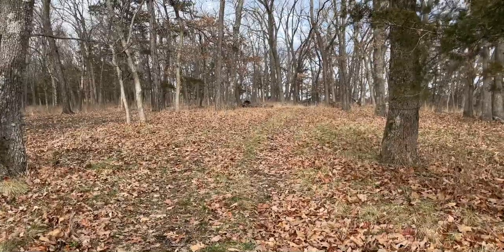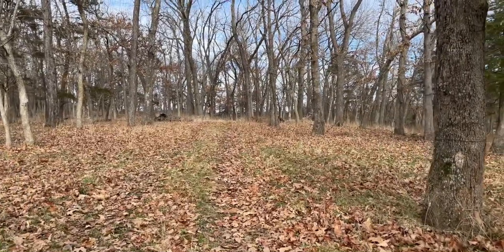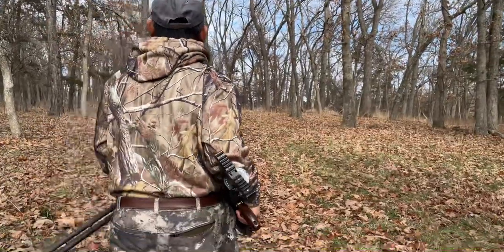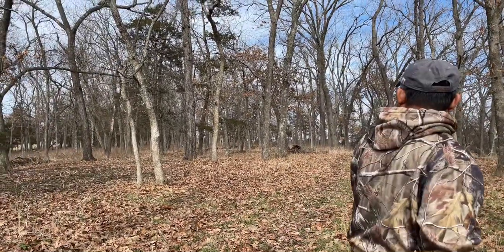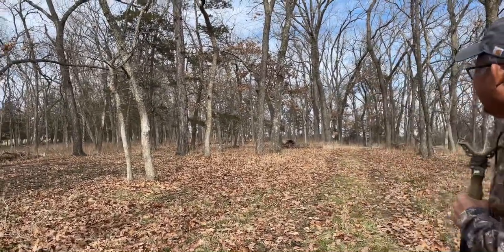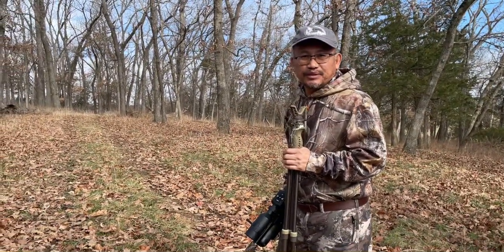Guys, there's some deer over there. There you go. Oh, it ran off. Oh, yeah. All right, guys. Just as we hit the woods, we saw some deer over there. So we try to sneak up on them. Oh, there they are. They're all the way over there. Yeah, all right. Deer season's over, but let's move on and see if we can find some squirrel.